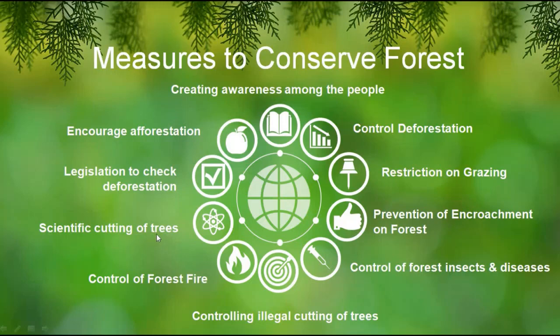Scientific cutting of trees: only dry wood we have to cut, and separately we have to make social forestry. Social forestry means intentionally growing trees for the purpose of cutting. It may be acacia, teak, etc. We are growing them like a garden, with the intention of cutting the trees. So that is the one. Scientific cutting of trees is important.